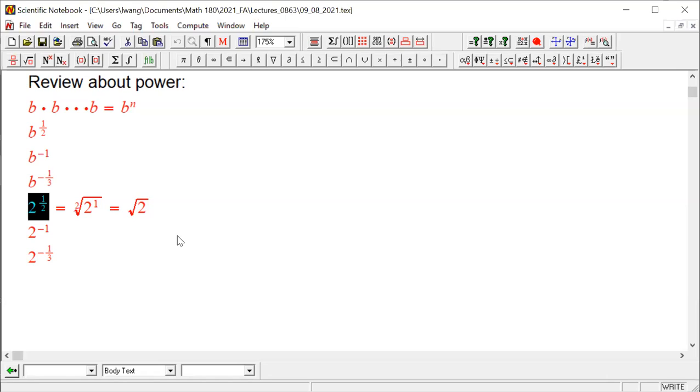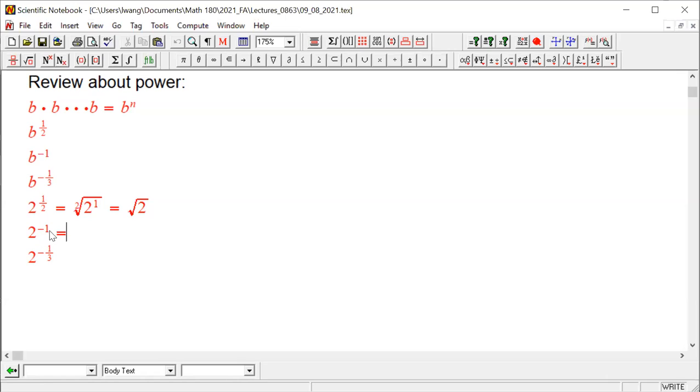Does that ring a bell? Have you guys seen this before? Have we forgotten? I have some exercise for you on this aspect, but do you guys get it? Are you guys following me? Yes. Okay, so the next one, right? You get this, right? 2 to the power half is root 2, basically. It's just a different way of writing it. So this is the radical form, and this is the exponential form.